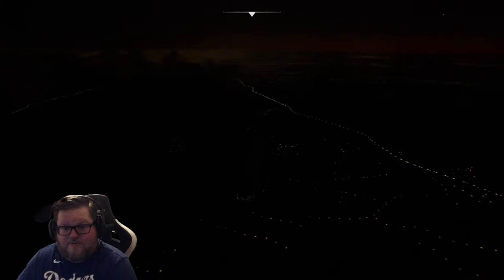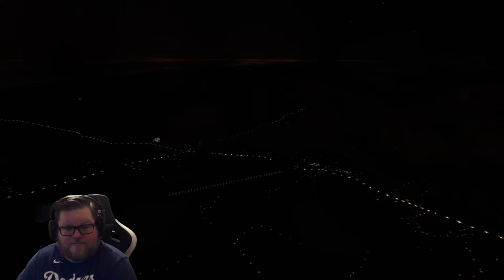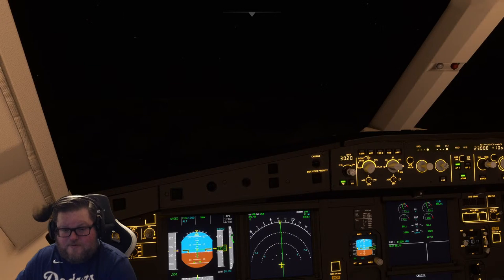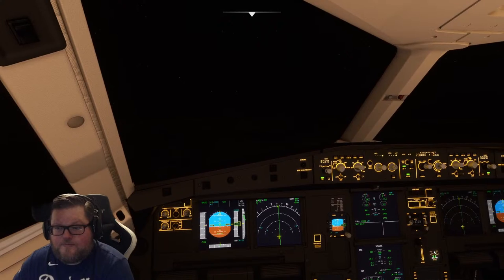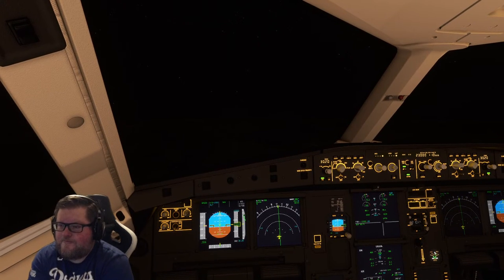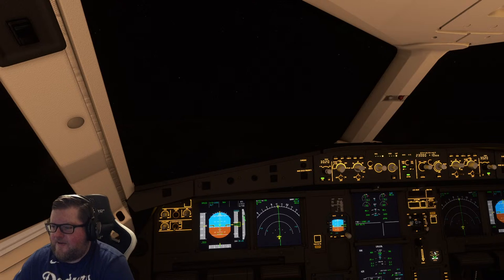American 1761, contact approach 135.32, and computer sending by the arrival, please. American 761, you said 135.32. Make sure to make the crossing restrictions at Jedi, then contact approach 135.32. Copy. American 1761, descend and maintain 8,000.